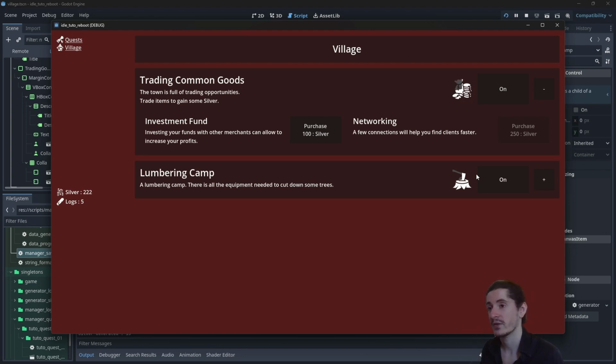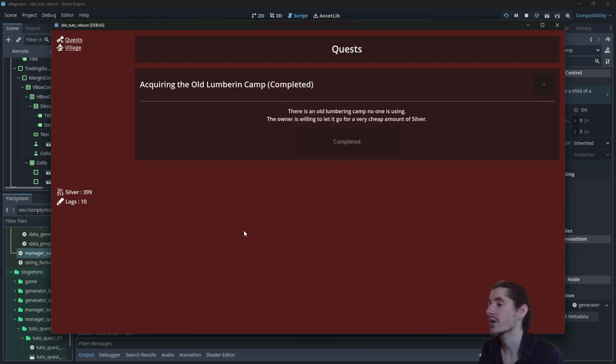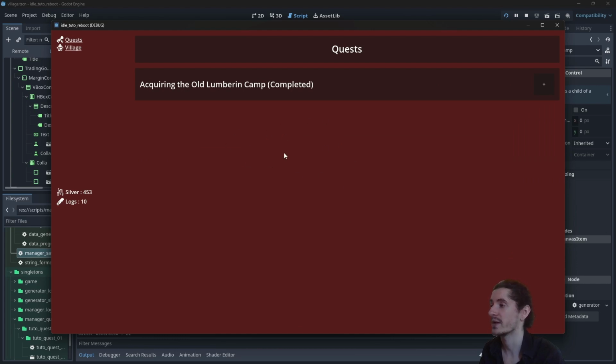If you feel confident enough to work with quests which have trackers and will, for example, after you have purchased the lumbering camp, have a quest that says generate 10 logs, do try this. It's a very good exercise. Otherwise, something very cool would be unlocking a new quest here. Once the first one is completed, a new quest would appear.